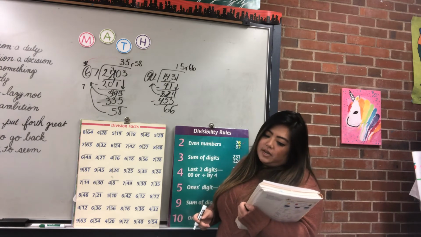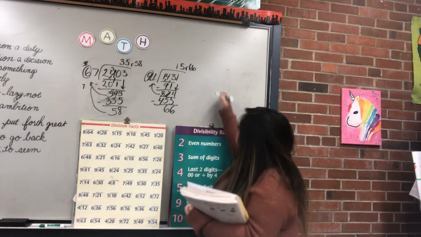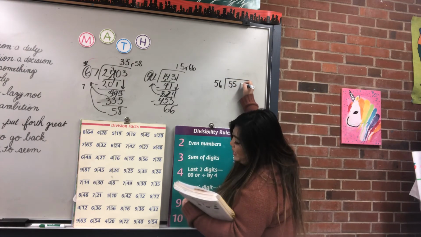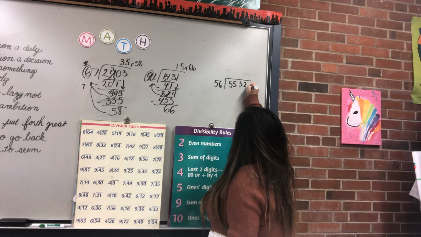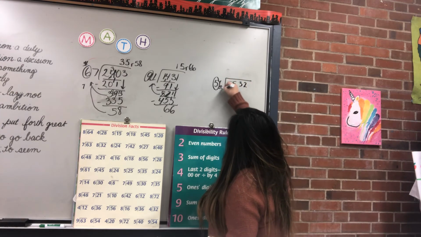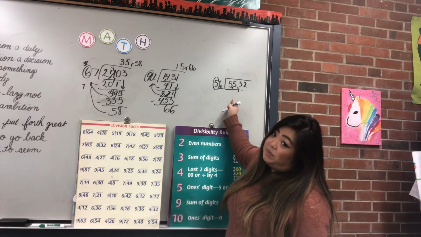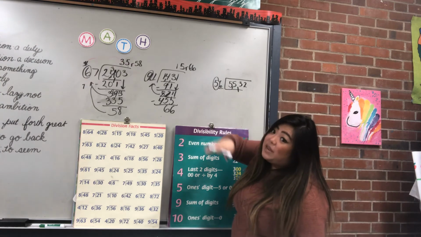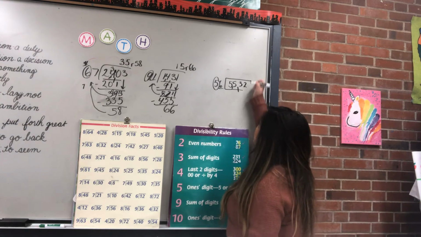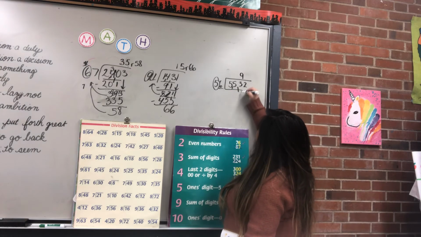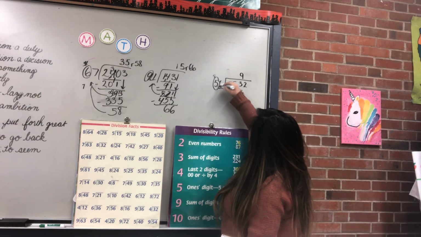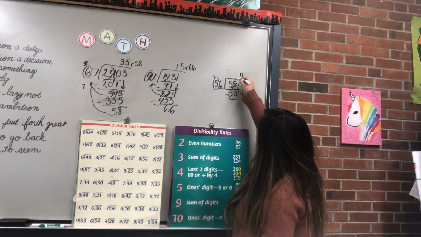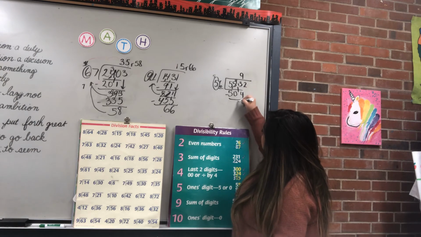And the last one, whenever you have a 56 into a 55, remember what I taught you. Anytime you have this, you know right away that this is going to be 9. Because you're looking at 56 into 55. 56 times 10 would be 560. And this is going to be very close. So it's always going to start as a 9. 6 times 9 is 54. 5 times 9 is 45, plus 5 is 50. Subtract 13 minus 4 is 9. 4 minus 0 is 4.